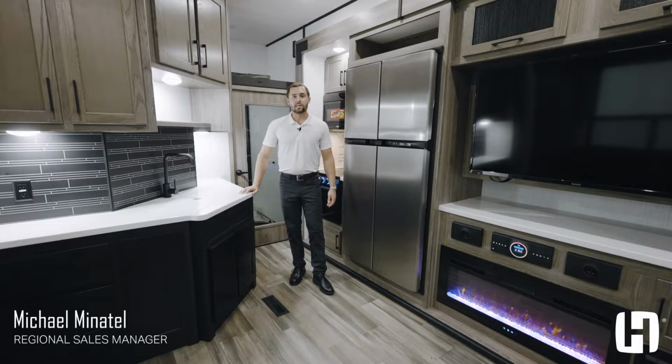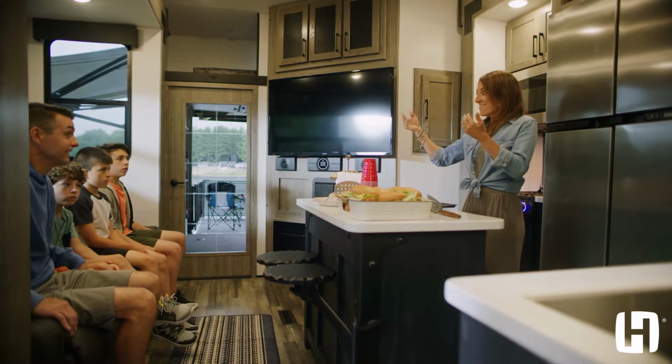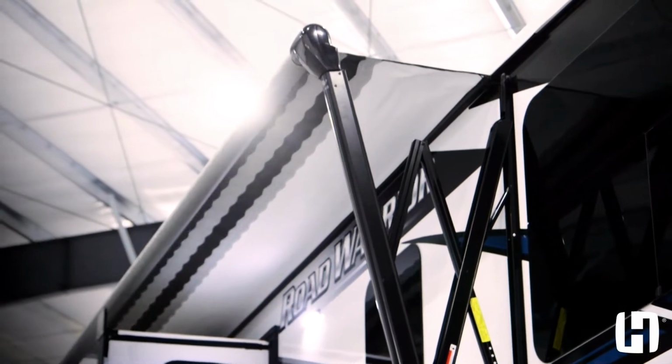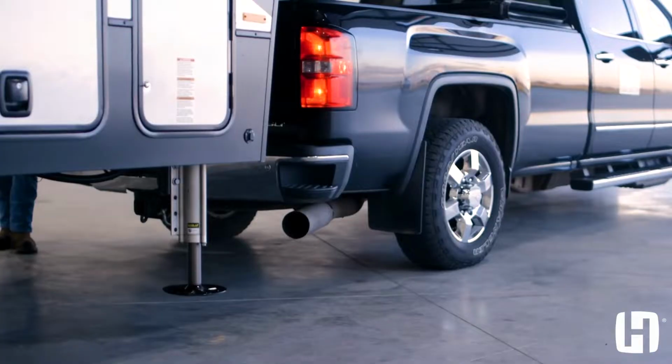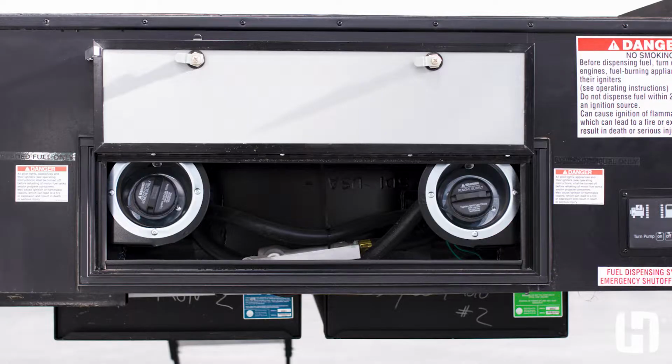So after listening to our customer base and coming together as a team, we really wanted to deliver features that these customers wanted all at once. So instead of having a laundry list of options that they would have to select to outfit their units, we wanted to give the customer all those options right out of the gate, whether that be our standard leveling system, whether that be our frameless windows, or our lockable 30-30 fuel cell. That is all standard here on the Road Warrior toy hauler.